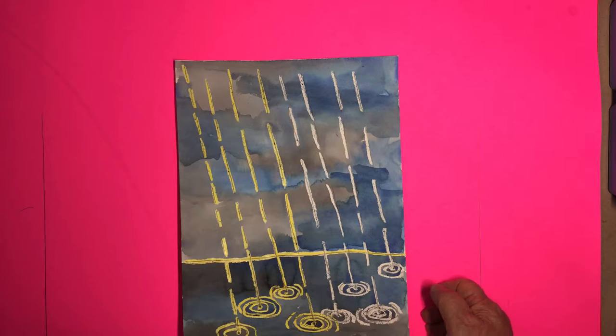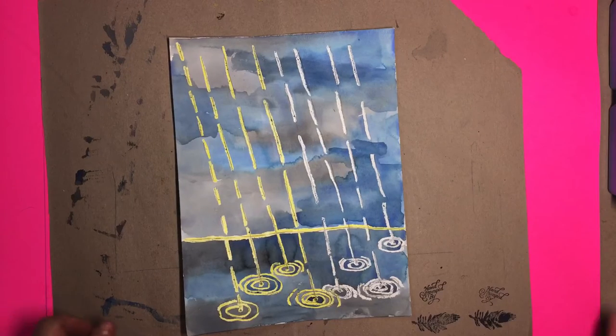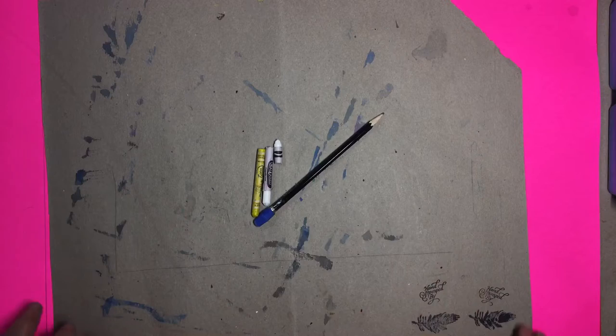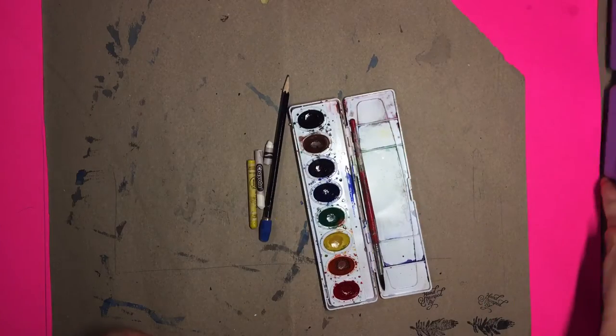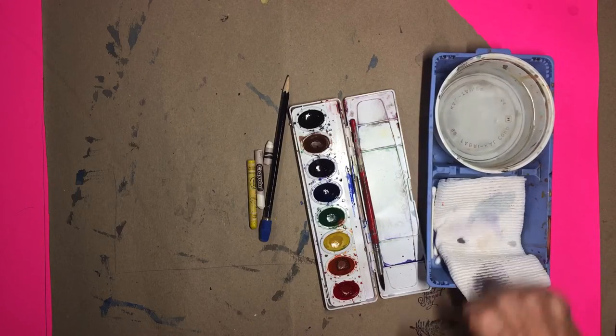First, let me put my little messy mat on so I don't make a mess out of everything. There we go. Okay. You're going to need to have a pencil. You're going to need to have crayons. I'm giving you a choice of white or yellow, so you should try each one and see which you like better. You will need your watercolors, of course, with a brush, and you'll need to have your water, a little paper towel or something to blot the brush.